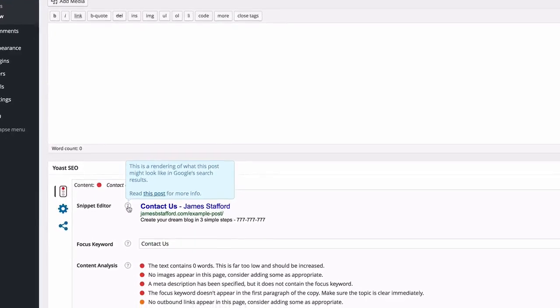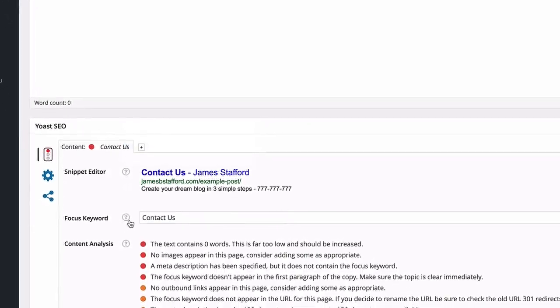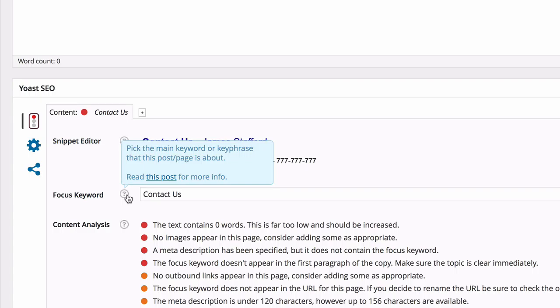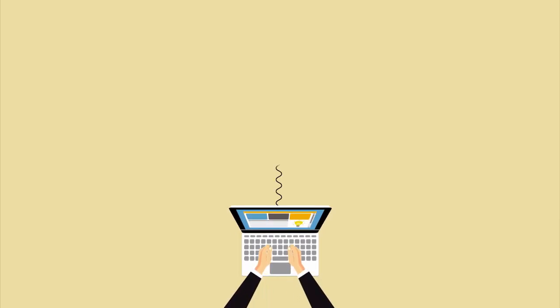look like in the Google search results. Okay, the focus keyword. Pick the main keyword or key phrase that the post or page is about. This is going to help Google recognize what you want this specific page to rank for so people can find you online. So the major benefit of this is for search engine optimization.